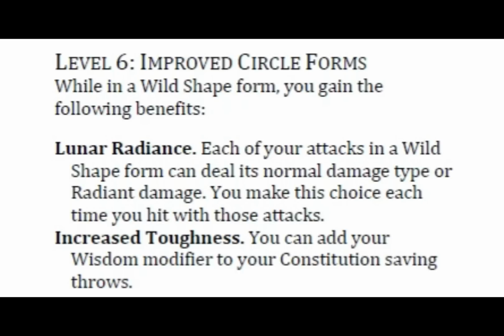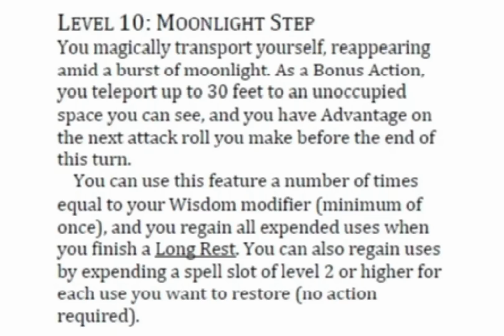At level 6, the Moon Druid gets 1 additional benefit over the previous version, so they can still replace their damage type with radiant damage, but now they can also add their wisdom modifier to constitution saving throws, which will definitely help with concentration saves. So that's a nice benefit. Then at level 10, we get Moonlight Step, which is the same as the previous version. So the Moon Druid gets a 30-foot bonus action teleport and makes their next attack with advantage a number of times equal to their wisdom modifier per long rest. And they can use a 2nd level spell slot to use it if they're out of uses. And this is a solid feature.